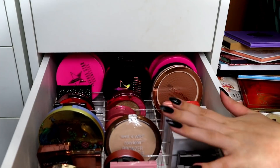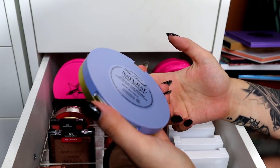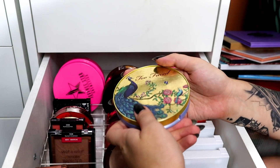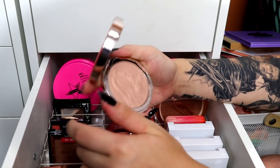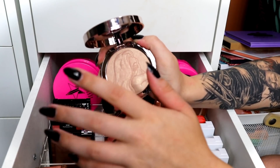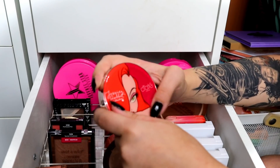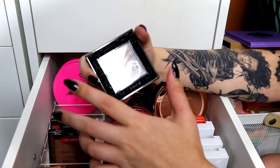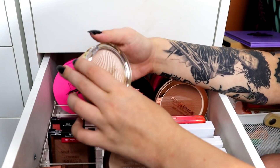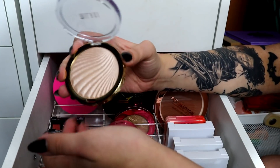I'm out of room in this drawer — I've been stacking stuff double in here, so it's time to part ways with some things. I'm going to declutter the Too Faced Natural Lust Bronzer — it's new to me, it just wasn't for me, but it's so pretty and smells so good. The Jessica Rabbit and Ciate London Highlighter — it's so beautiful, the pan and packaging are the most gorgeous things ever, but I can't keep something just because it's pretty if I'm not using it. I'm going to get rid of it. Also throwing out this NYX Contour Duo — it's just old. Decluttering the Milani 06 Moonglow Highlighter — it doesn't look like I ever used this and I don't remember using it, so it can go.